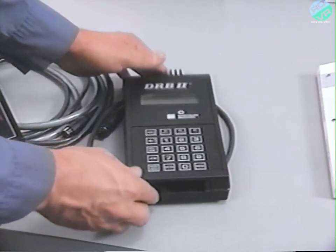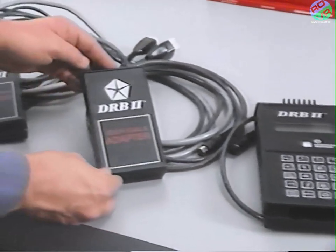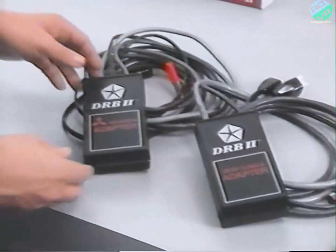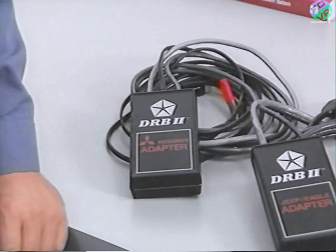The format used to test Jeep and Eagle Premier vehicles in 1990 is nearly the same as 1989. The equipment hasn't changed. In 1990, you use the same DRBII and the same Jeep Eagle adapter for Jeep vehicles and the Eagle Premier and Medallion. The same MMC adapter is used on the Eagle Summit and the new Eagle Talon.